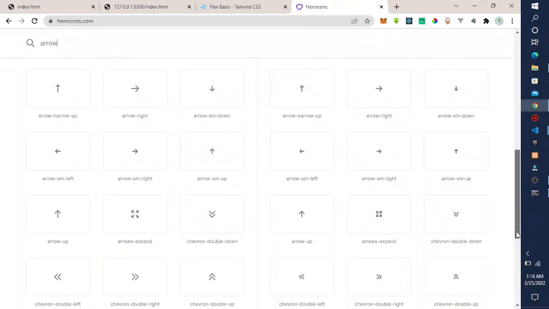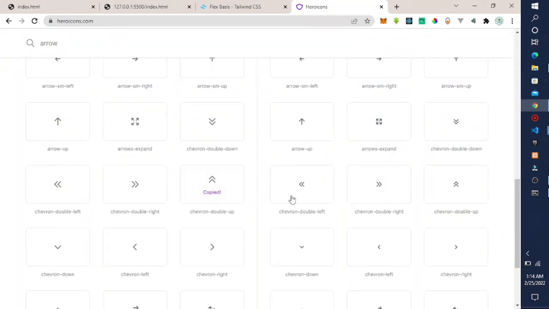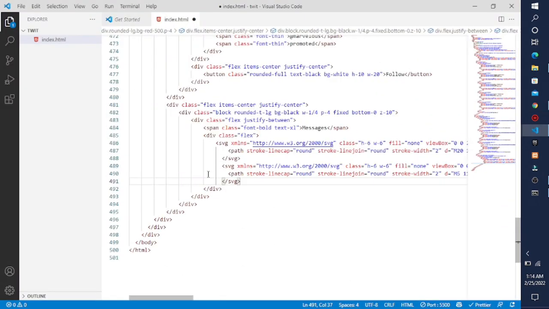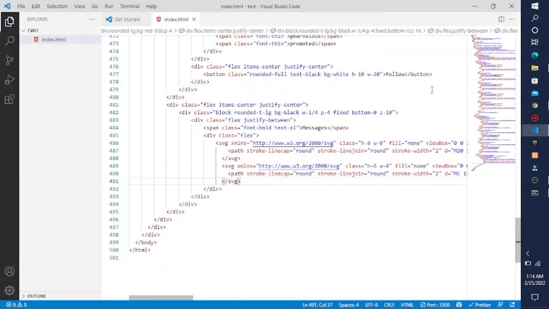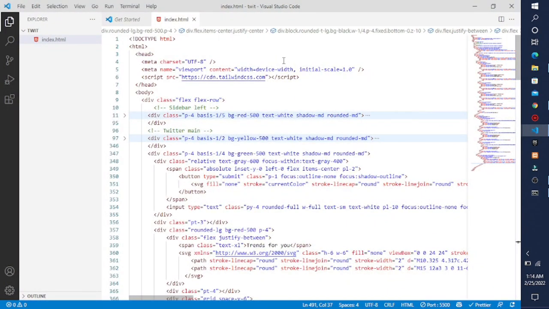So let's just scroll down. Good. So save this, and we should be having this. Nice. So we've done this already, and now let's finish up with the colors that are needed. All right. So let's do that. I want to put this at the top of here. So we have this padding top of store.